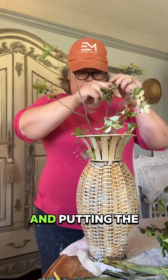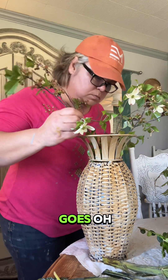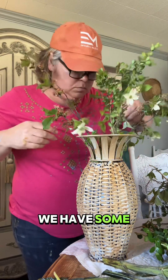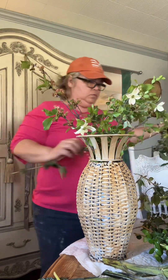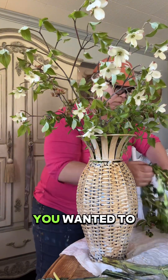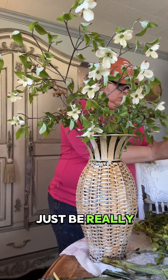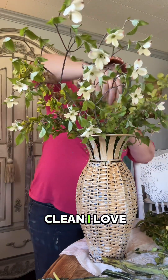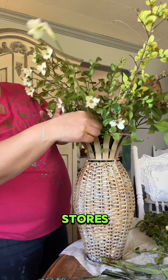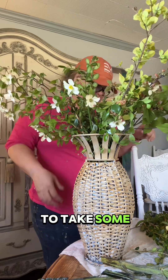We're putting the branches down into the water cup inside the vase. It's a tall cup, so it goes about three quarters of the way up the base. I'm picking out my tallest branches — we have some from the fruit trees. You could stop right here and it would be really beautiful, simple, fresh, and clean. I love the boxwood greenery. The faux greenery sold at stores is pretty expensive, so I like letting mine overgrow and being able to take clippings from it.